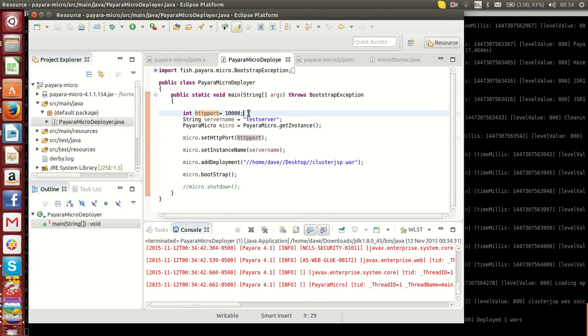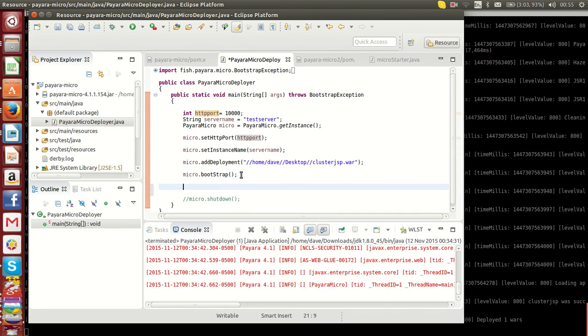Then Payara.get instance says, okay, give me an instance of Payara Micro, set the HTTP port via the relevant method, add the deployment, and finally launch Bootstrap to start up the Payara Micro instance with the specific deployment.